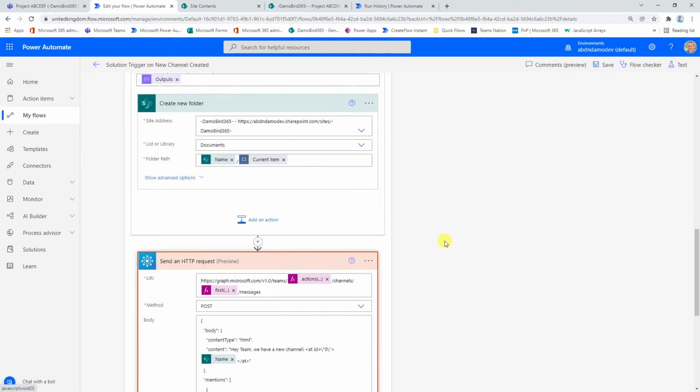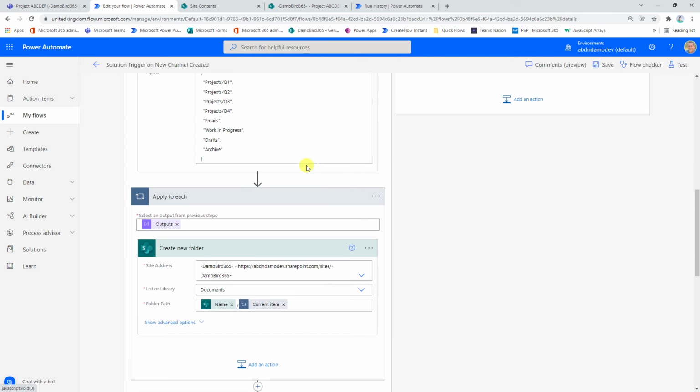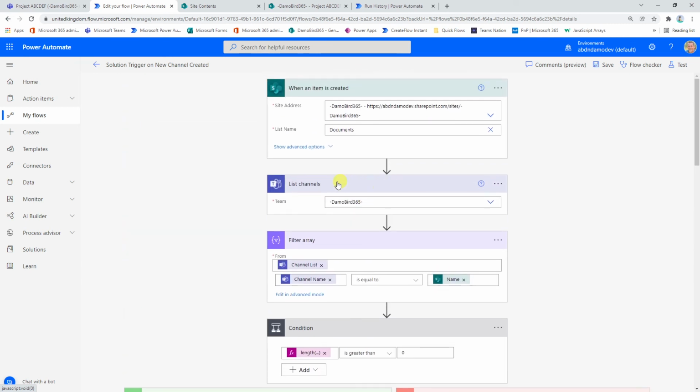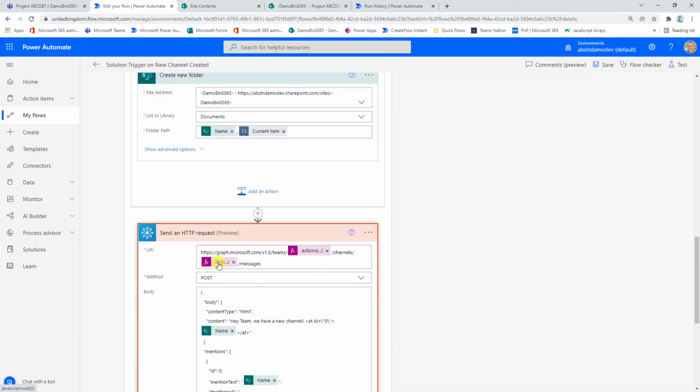And then finally, I have this graph API call. So I'm using the group ID, which is a parameter of the list channels action. So you'll see the expression loaded up there. And so all that's doing is looking up the ID from this group that I provided in this action. And then using, again, the expression from earlier where I get the first channel ID from the filter array. And that then allows me to construct this endpoint.